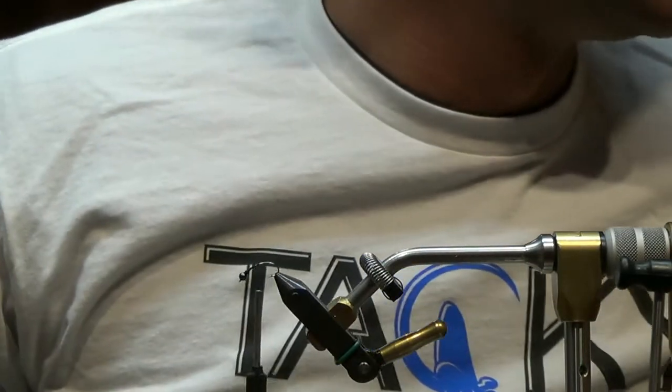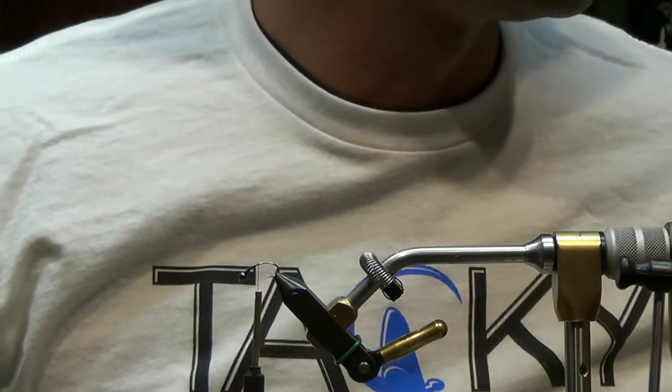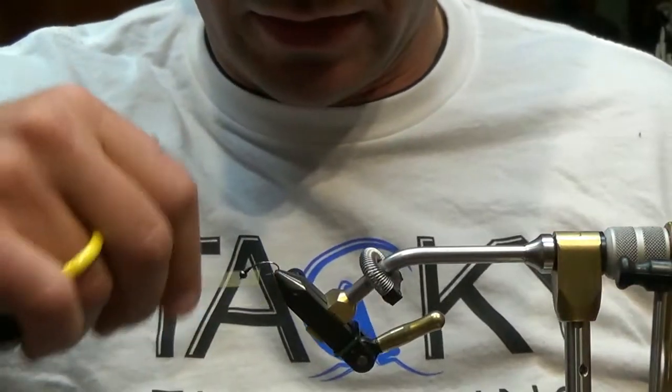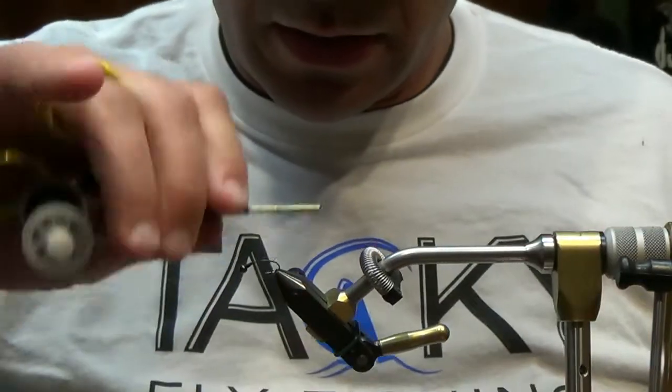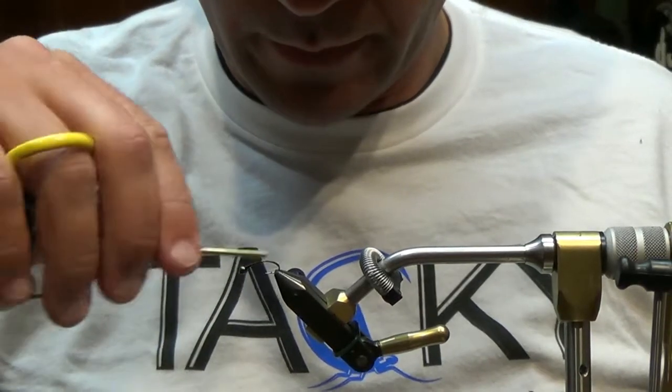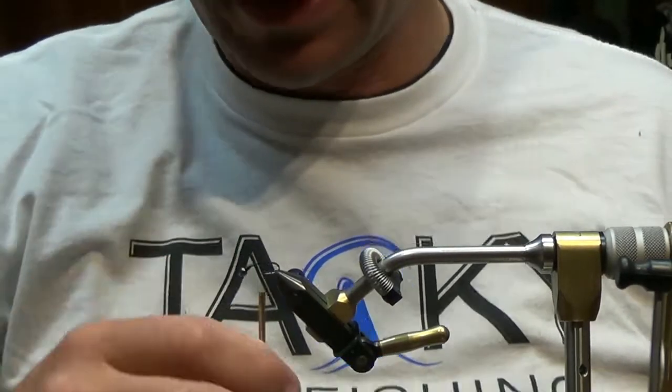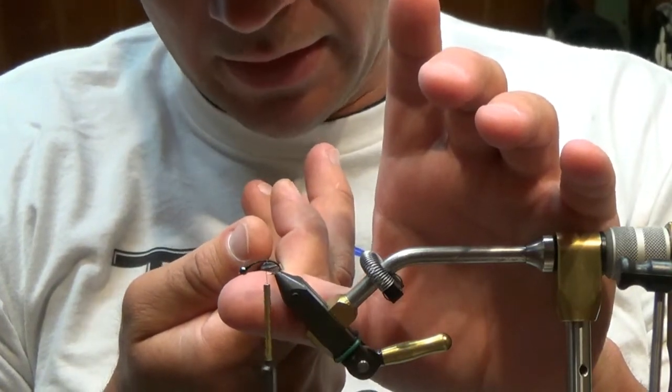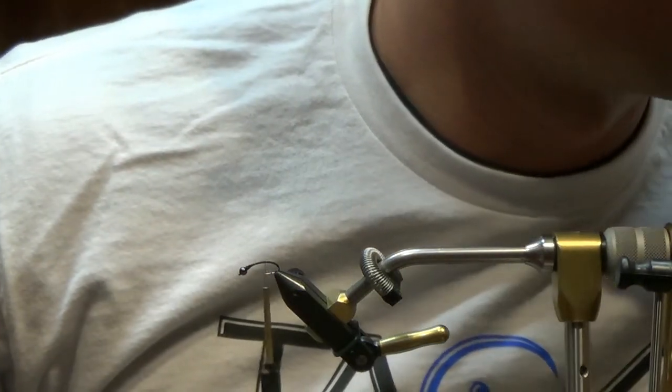We're using Daiichi 1160 size 12 for this. I run these in 10 through 14, 12 being the most common. Get a thread base down real quick. Same thing as before when we were tying on the 1160 with the PMD and midge. Take a parallel line with your hook point and draw it back and stop your thread just a shade above that.